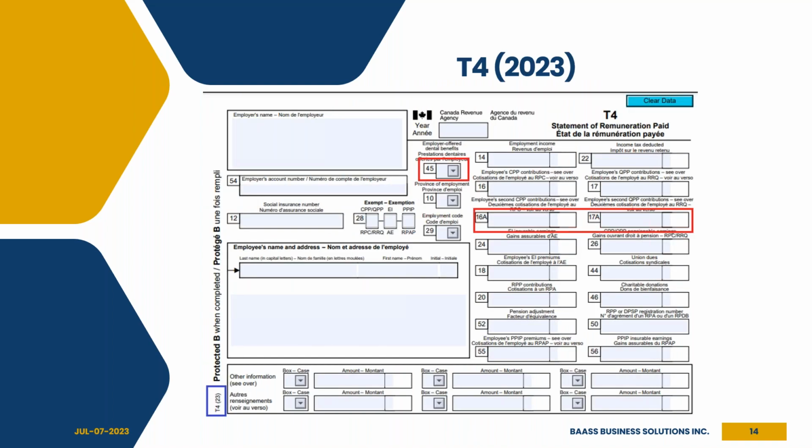So here's the new T4. This is accessible now, and there is a link at the end of the presentation that you can copy that will take you to the new T4. It's called T4 23. And as you can see, it has the new box 45 and the boxes 16A and 17A for the changes that affect not only all Canadian residents but also residents of Quebec. Now, we should have done a poll to find out how many of you are in Quebec, but I didn't, so I apologize for that. If there are any of you in Quebec and you have questions, please put them in the chat box.